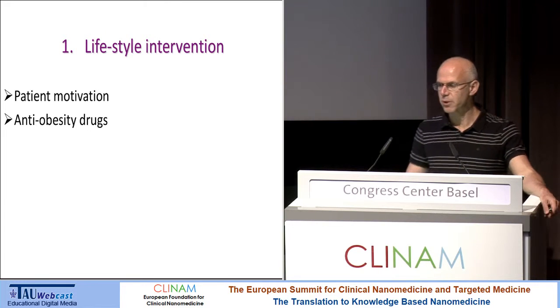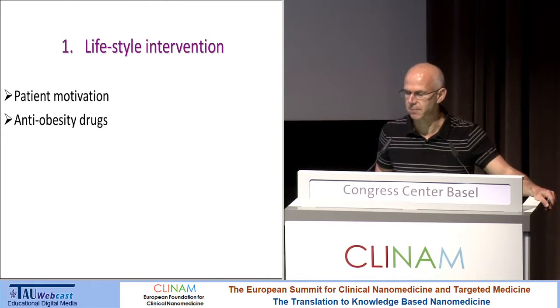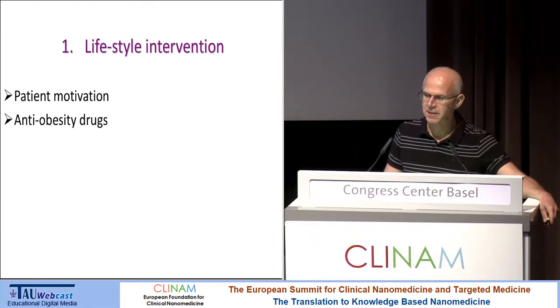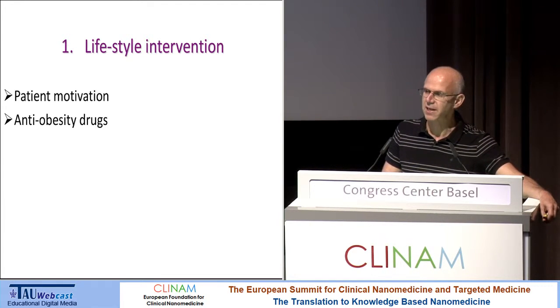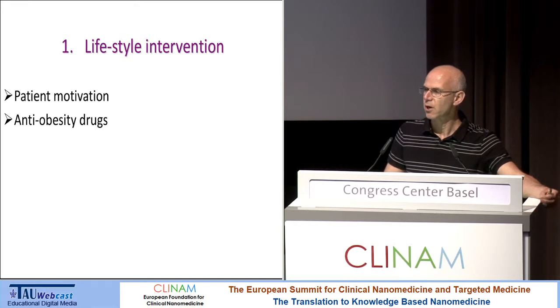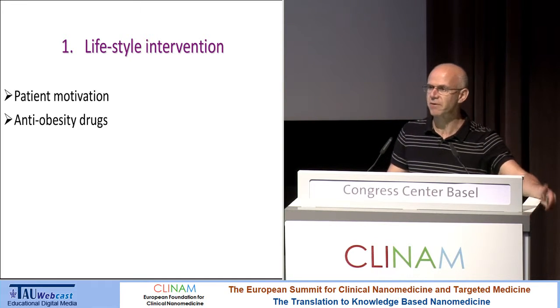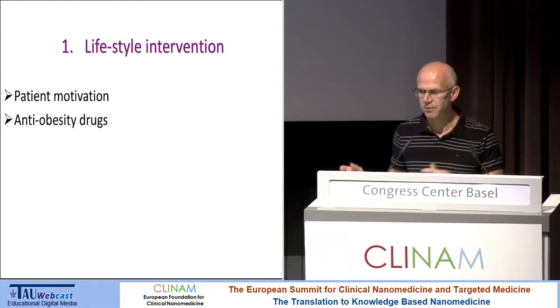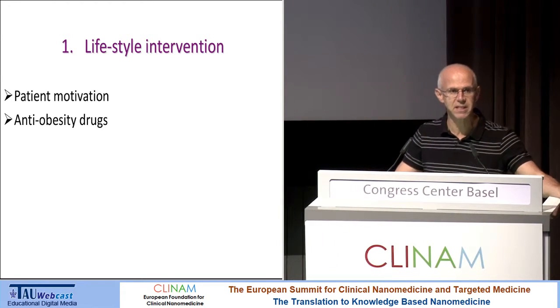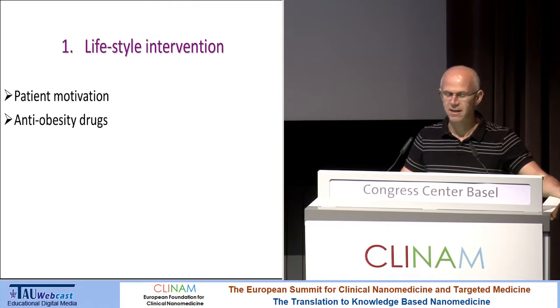So just two words on each of these points. One, the lifestyle intervention. This is not something you can standardize. It's really to look at which patient you have in front of you, what is his whole socioeconomic background, and then to motivate him to change his lifestyle. It's a tremendously difficult task, but we do not give up in daily life.